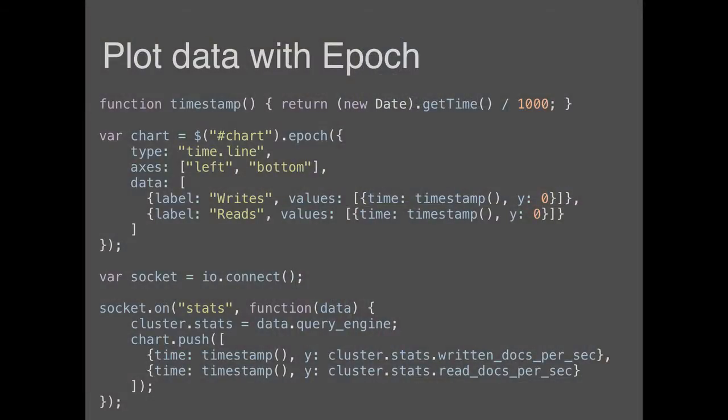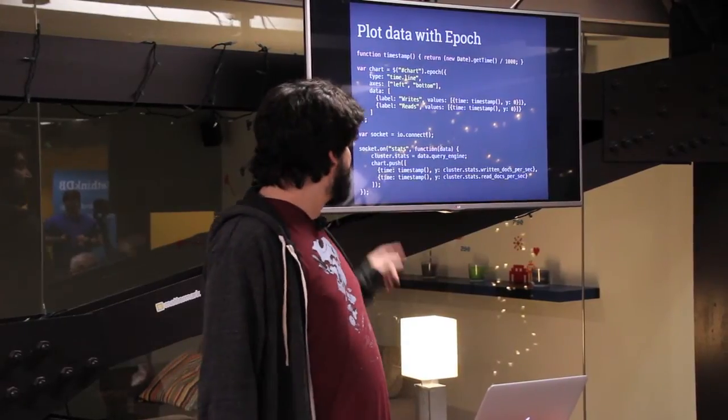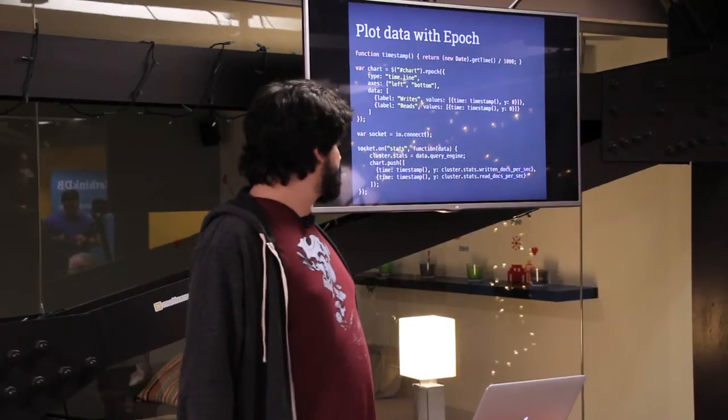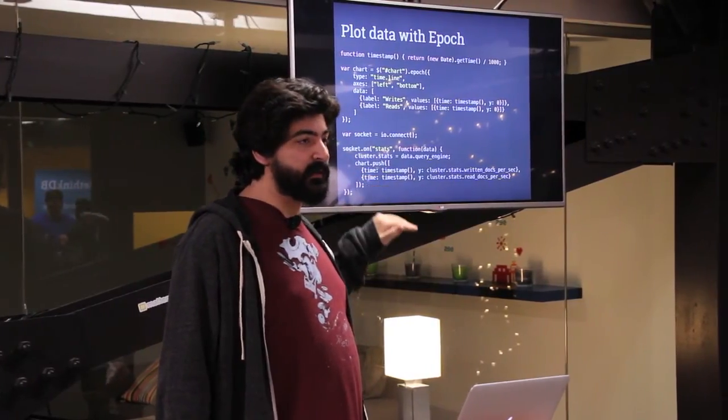All we're doing is taking the newest data that we've received from the server and assigning it to a JavaScript property that we can bind into. That's for the benefit of the Polymer bindings. Then under here, chart.push, we're just adding new records to the chart. We create an array with one object for each series.